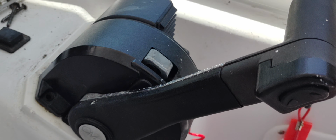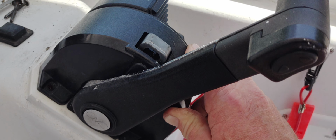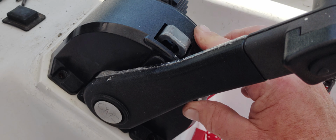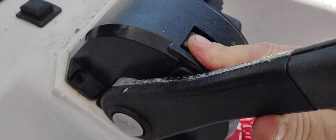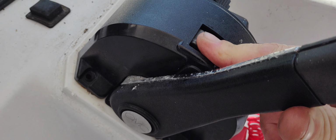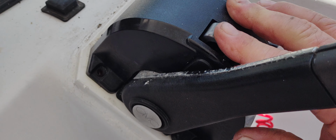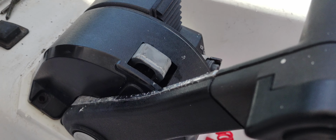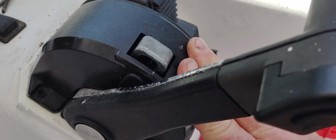Okay, here's a little short video on your OMC shifters for your Johnson and Evinrudes. Every once in a while, if you're in the water, you'll push your button in and move it upward, which idles it up so you can let the engine warm up. And when you let go of it, sometimes the button won't come back up, and it'll really freak you out, or freak out everybody on the boat, which happened here last week.